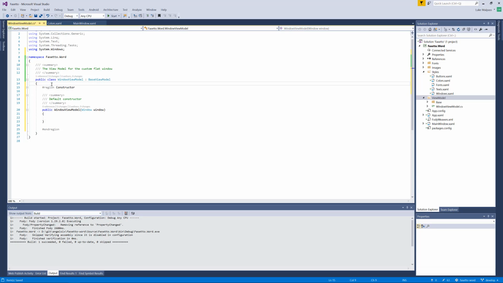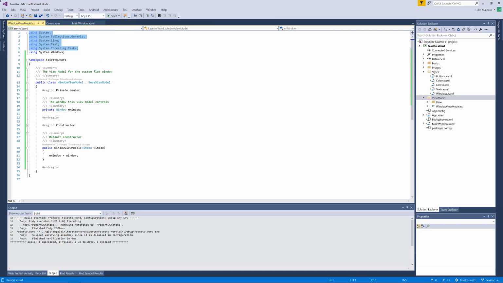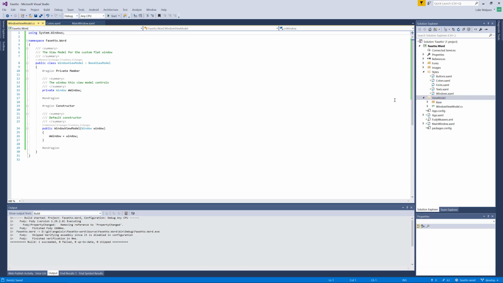We need to store that as a private variable and then just set it here. That's the constructor ready. Then I think we'll leave that where it is for now. Like I say, we're just trying to do the easy stuff first.